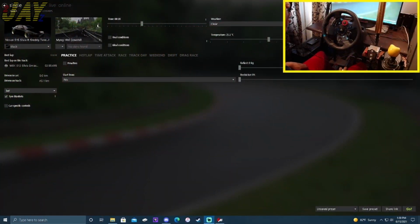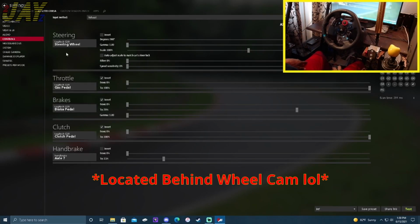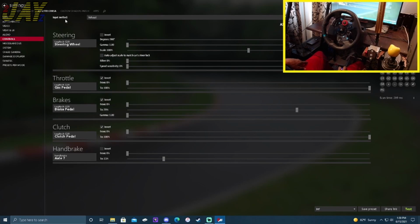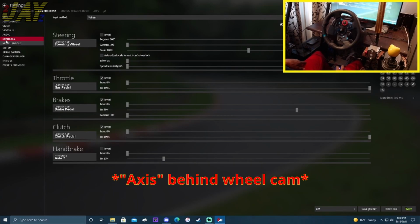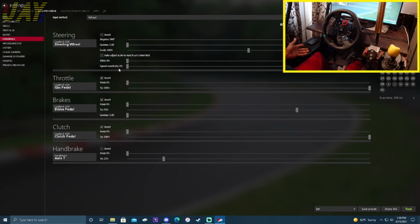Okay, gang, so first you're gonna go up here to the top right and go to settings, right? You're gonna go to controls over here on the left under Assetto Corsa. Here you can find all your axes. Now, I set mine up with 900 degrees, of course, 1 gamma, the scale at 100%, filter 0, and the speed sensitivity at 0, okay? The invert and the auto adjust scale is definitely unchecked. You do not need that.